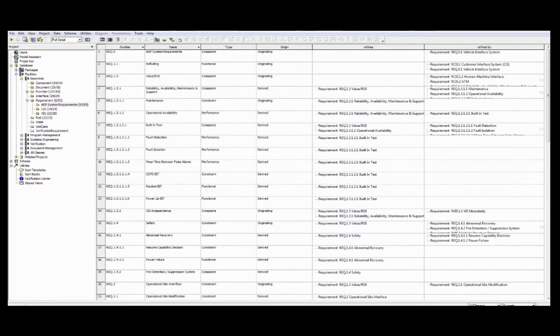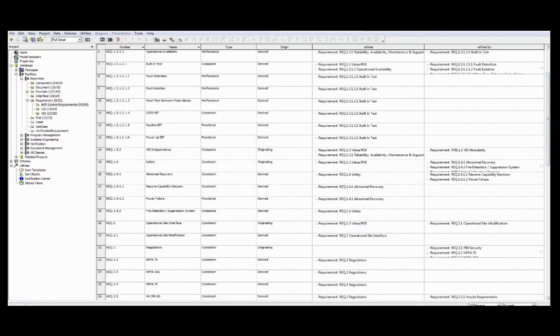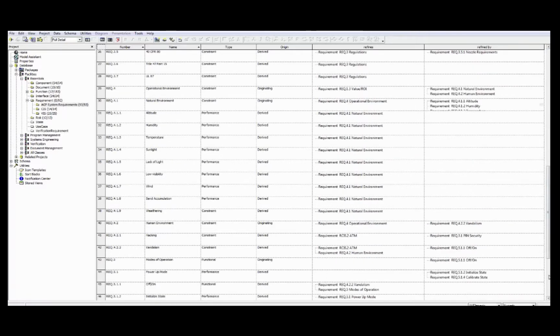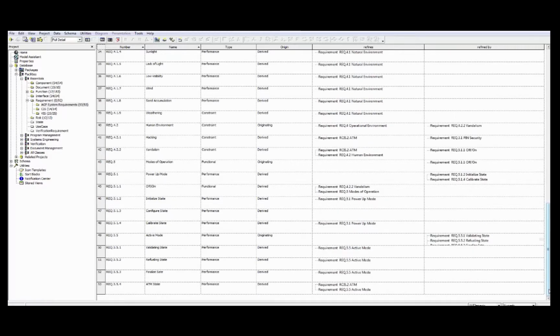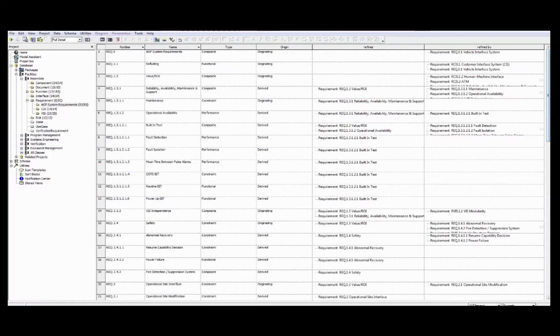What you're going to look for in your requirements traceability matrix is, if it's a parent level requirement like these guys up here, you want to see that it's refined by requirements, and take a look at the titles of them to make sure that it makes sense. And if it's a child requirement, such as all these little guys down here, we want to make sure they refine something over in this column. What you don't want to see is a requirement that's blank, that has nothing in either one of those fields. So you've got to go through all of your requirements and make sure that you don't have that. And mine's pretty consistent right here.